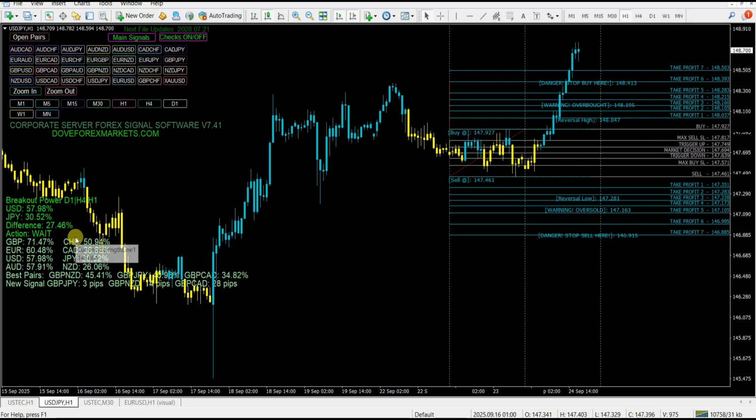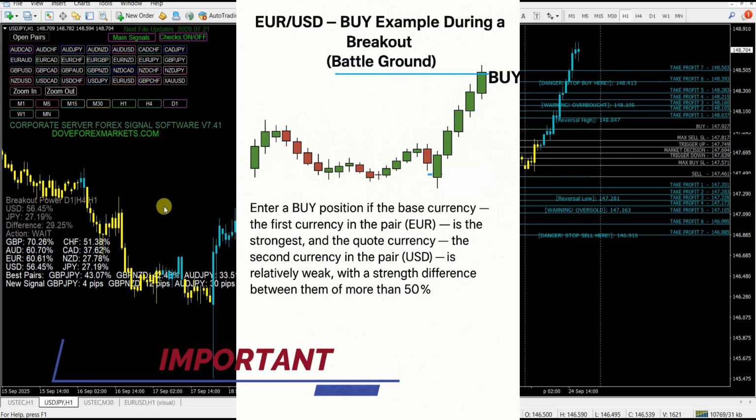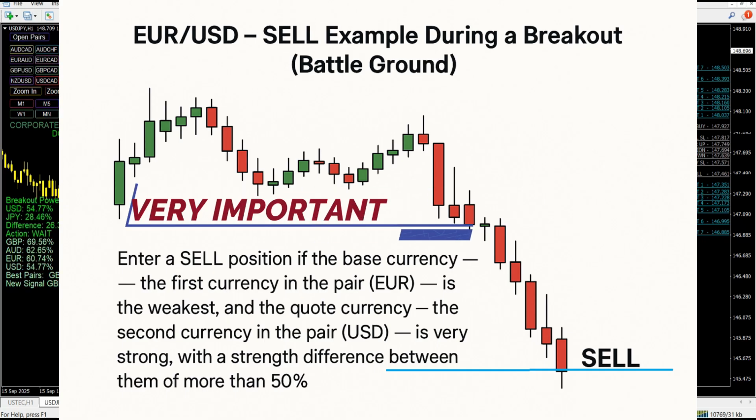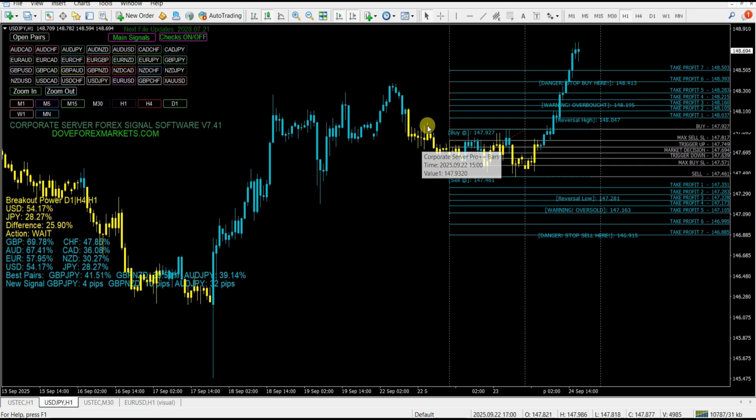Why do we have to look at the strength differences? It is because we want a strong soldier to fight the weakest soldier. It won't take us much time and we'll achieve our goal. Otherwise, if the strong soldier is fighting a fellow strong soldier, you have the market indecisive, just playing on the same spot like that. Just like here, you're able to see there, pound and Australian dollar are not good to trade. Why? Because they are too close to each other right now. So only at that particular point when it performed very well, that's the time when you are supposed to hit in the market and go with it.